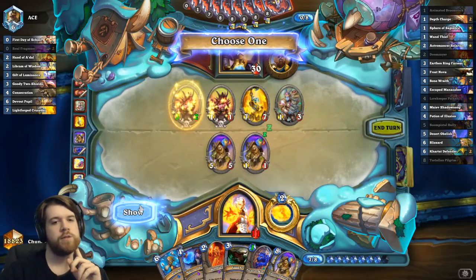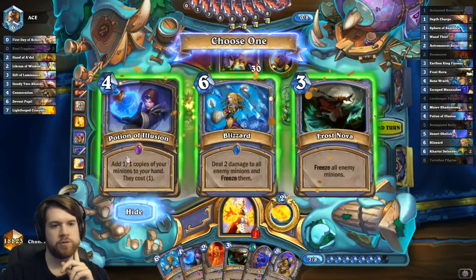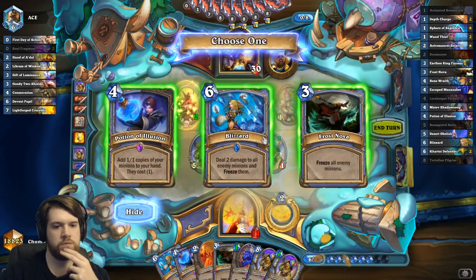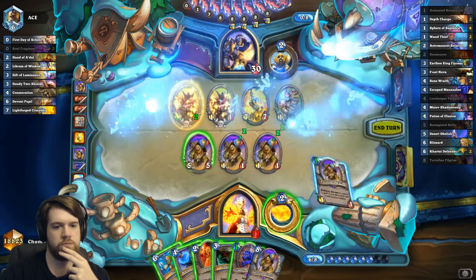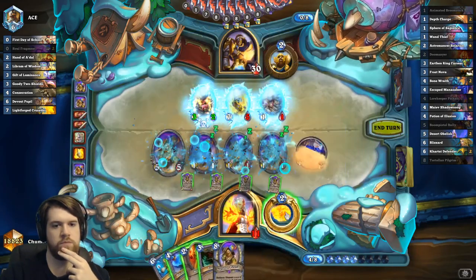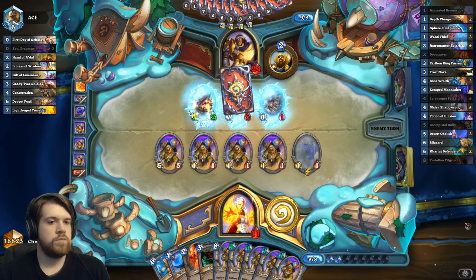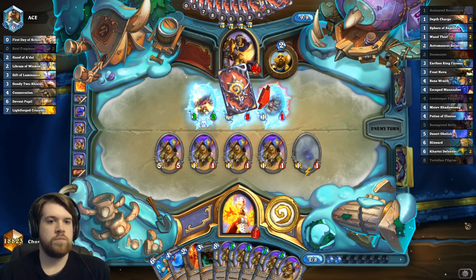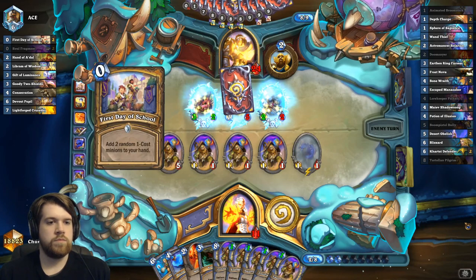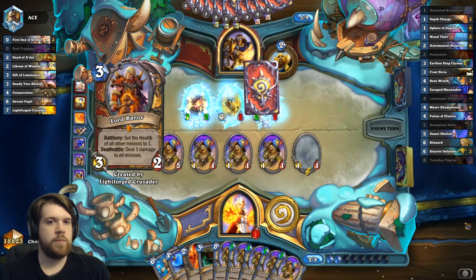Do I have a preference between Blizzard or Nova here? I don't think there's any reason to prefer Nova. Oh wait, no, I'm playing Potion of Illusion first. But yeah, I think Blizzard's fine. All right. I wonder. It's got to be a Librem of Hope, right, if he's targeting himself?